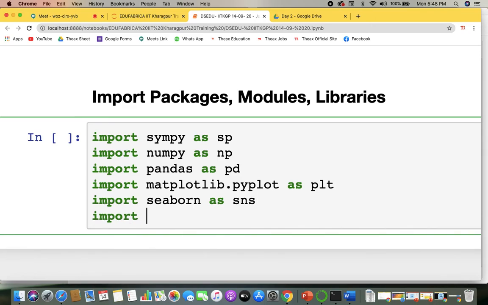What is being left? Pandas, matplotlib, seaborn, numpy, scipy. What am I missing there? One such package is missing. Which package am I missing? All right, leave it. Next, these two things from sklearn are very important. Always when you start linear regression or logistic regression, just write these things.